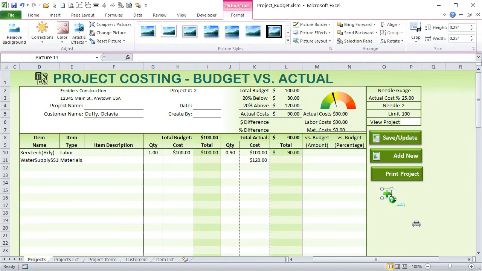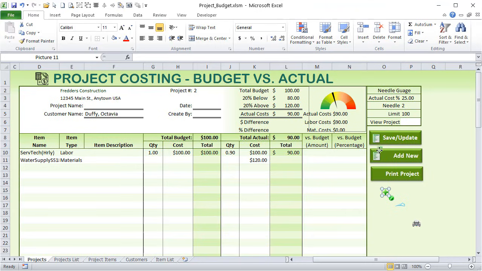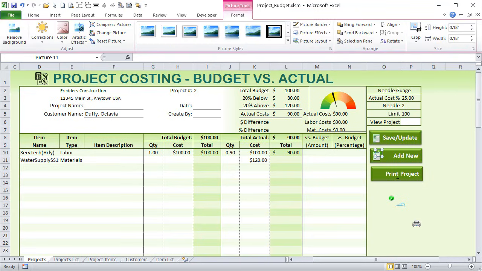So for the add new and the save, I'm going to use these two icons, but they're a little bit too big. So we'll go to 0.18 on that. And then great. So now what I want to do is put this plus right on the add. I'm going to bring that to the front. I've got it automatically here. And I want to do the same thing for this, this, and this. Make sure that they're all brought to the front, same as here.